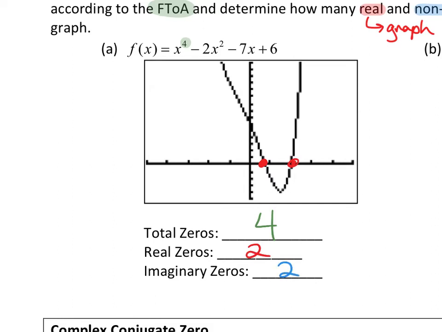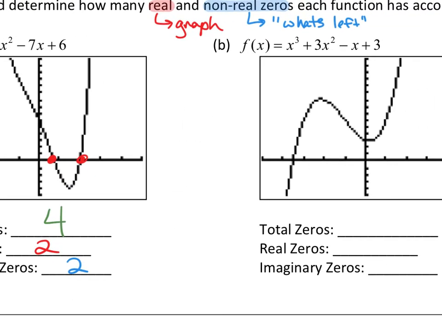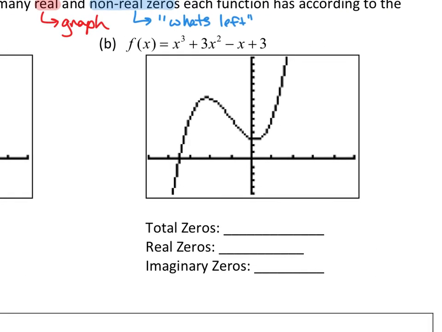There you go. We know now when we would do the P's and Q's thing, we would know we were looking for 2 real zeros, and the 2 of them are going to be imaginary or complex numbers. So for the second one, how many total zeros? 3 total zeros, because that's the degree of the polynomial, but how many are going to be real? Only 1 is crossing the x-axis, so only 1 is going to be real. The other 2 must be imaginary.